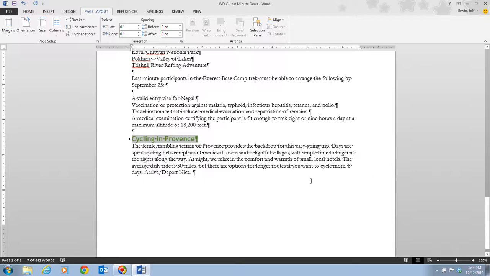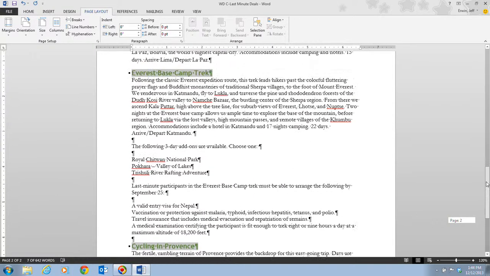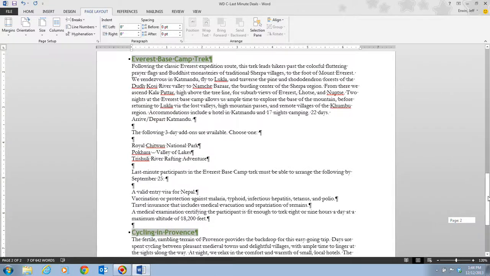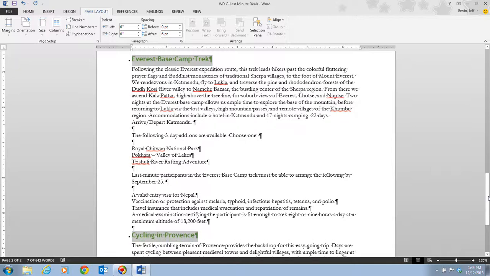Once we have that selected, notice that now we have both of these items selected together. Now whenever you press and hold the Control key, that's going to select multiple items that are not attached to each other. Once we have this completed, we're going to press our F4 key. And of course, pressing the F4 key is going to allow us to change both of these headings or paragraphs to add 6 points of spacing after the paragraph.